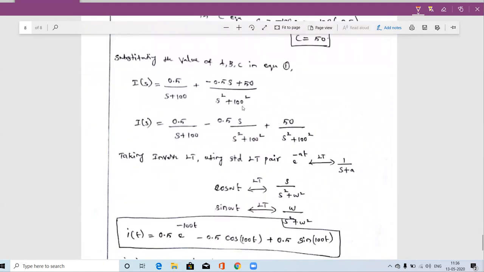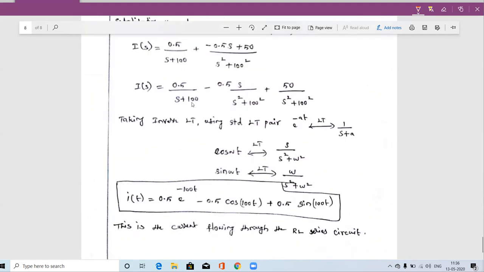And the next one you split. Okay, this one you split as a two term. Okay, and this one is in the structure of 1 by s plus a. This is in the structure of s by s square plus omega square. But this one, what structure should it be? We cannot bring omega s. So this is omega by s square plus omega square. So on top, what is there? Omega square. Which one is omega? 100. So you just multiply in this equation, you just multiply with 100 and you divide with 100.